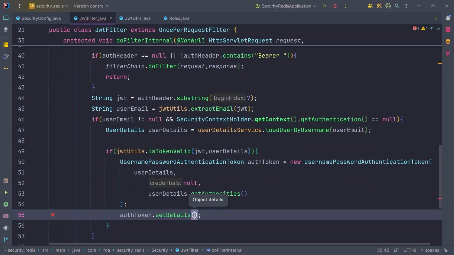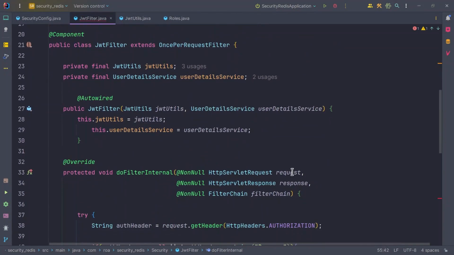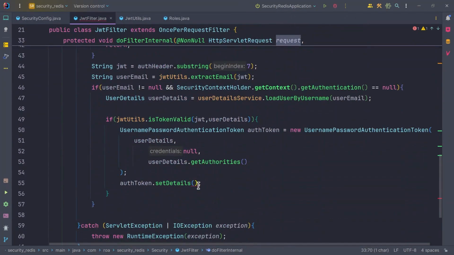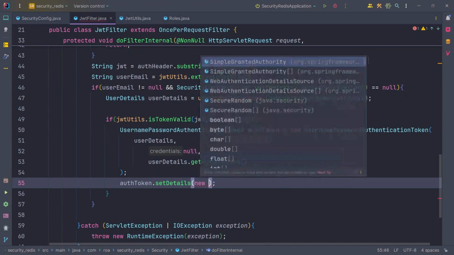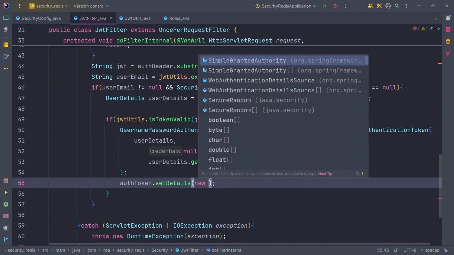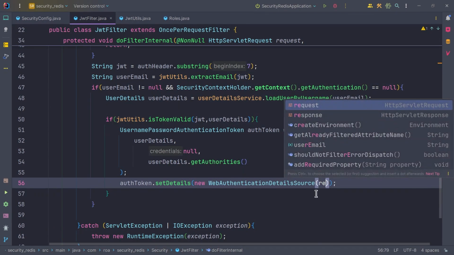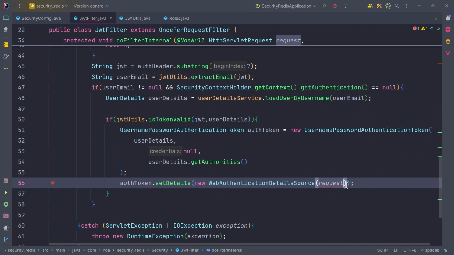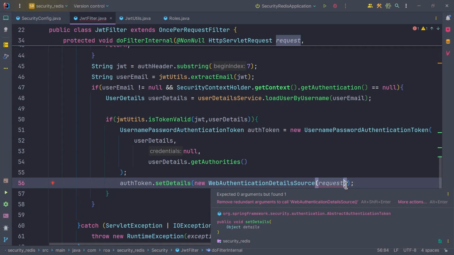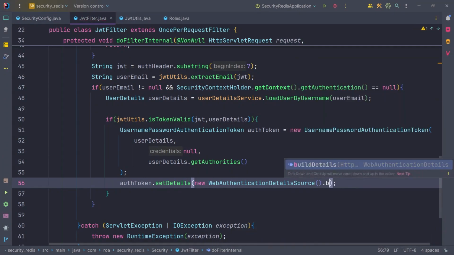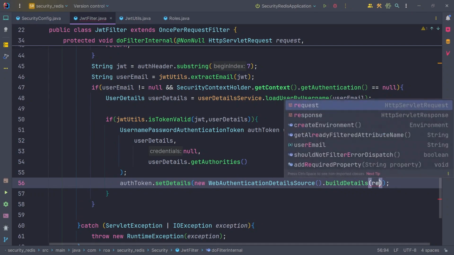The details are going to come from this request. So it's going to be set details. But for that, we make a new web authentication details source. In here, we'll be putting the request. So over here, and why is it not working? Oh, it's not doing that. We have to build it first. Build details and request.